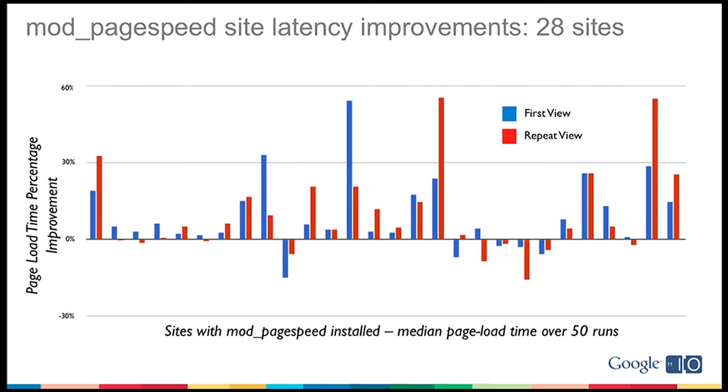And every website is different. We find that a typical improvement between 20 and 30% is not surprising. We've seen improvements as much as 50%. And this is basically just by downloading a module and turning it on. There are websites that have already been hand-tuned to follow all the best practices, basically do the same things manually that mod PageSpeed does automatically. And in that case, we don't offer much improvement. In fact, we add some overhead because we have to go and parse the website and say, nope, this is all done.